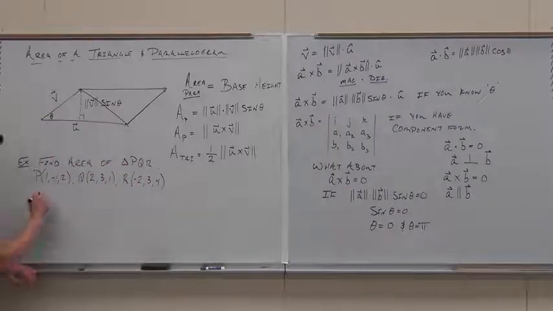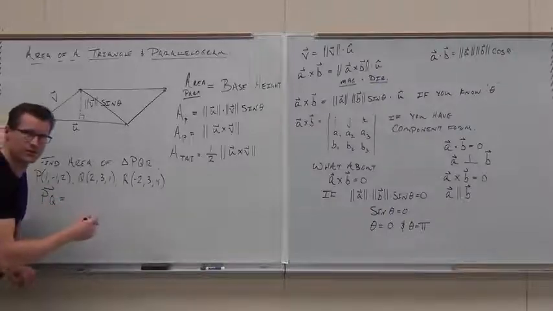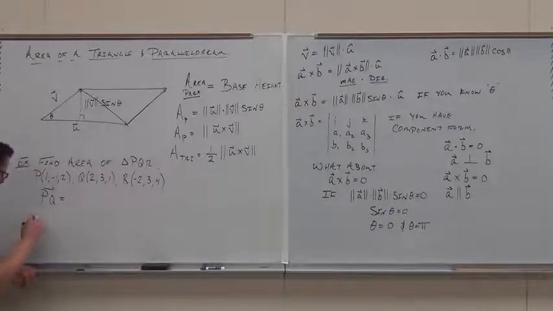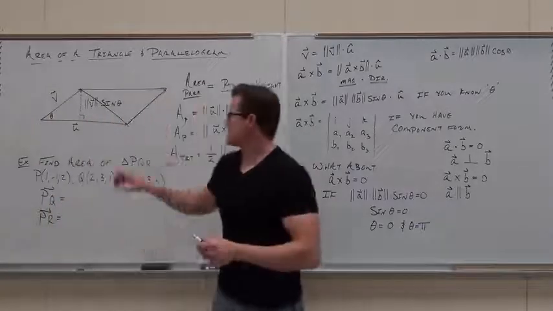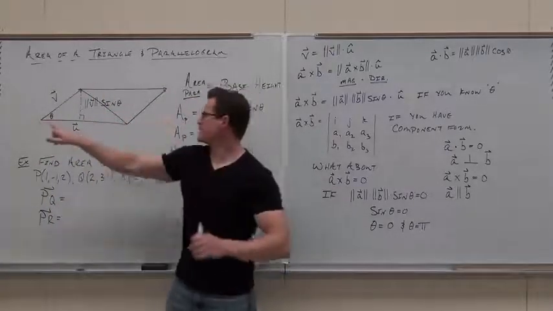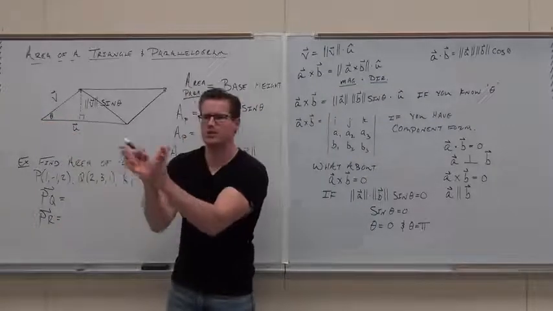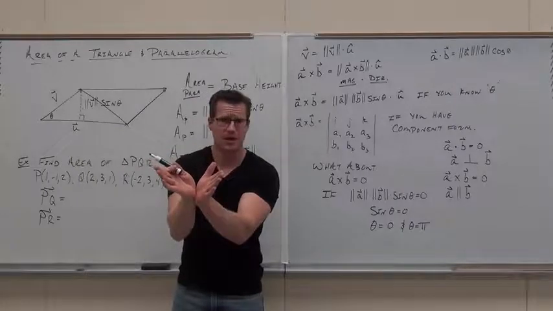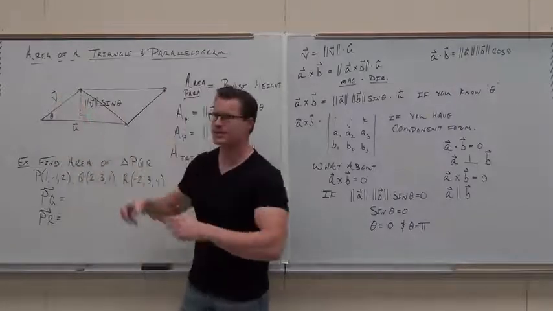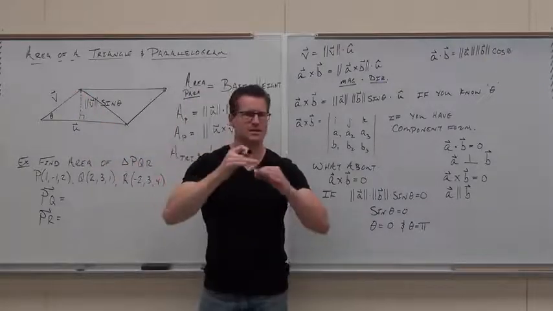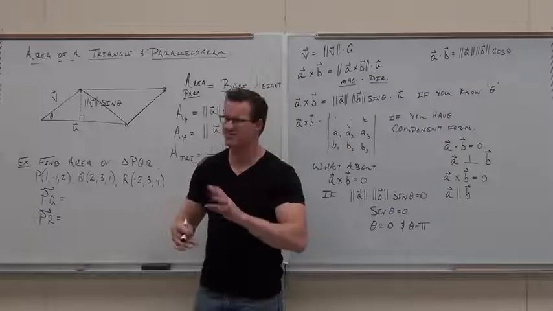For instance, it doesn't matter what letter you start with, just start with the same letter. So I would start with PQ, and then the next vector I'm finding is what? PR, not QR, PR. I hope you understand why. In order to find a cross product, they need to have the same initial point. So if I'm starting at P, I want to keep starting at P. That way when I do the cross product, they actually match up. Does that make sense? I don't want to start here and then start here. It wouldn't give me the same exact relationship there. So start with the same letter. That's about as much as I can say.